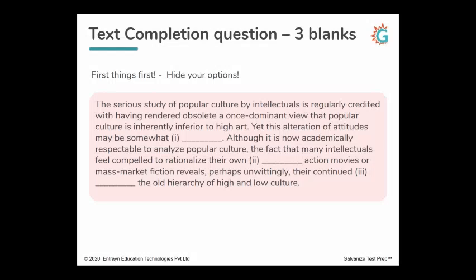Okay, hide your options whenever you see any question. Why? Because once you see the option, your mind kind of registers some word and it may seem fitting in a blank. Okay, a lot of students face this issue. They look at a word and they feel that it is right. It is something that our minds naturally do. Okay, you look at an option, you feel, okay, this word sounds familiar, and let's plug it in. And when you plug it in, it will feel grammatically right, and then you'll go for that option. Do not get confused like that.